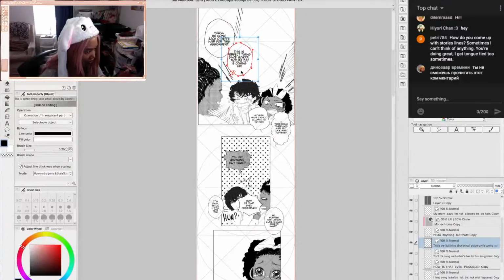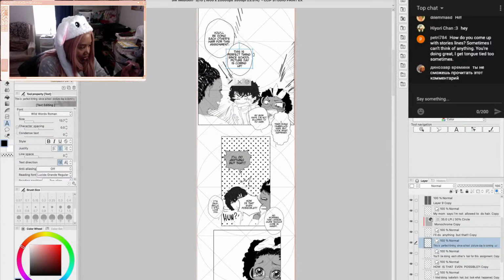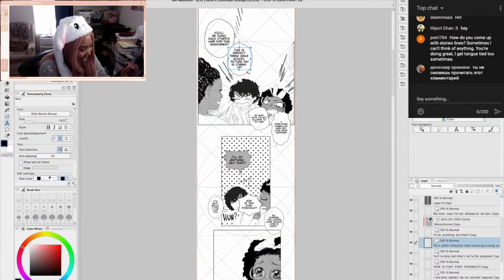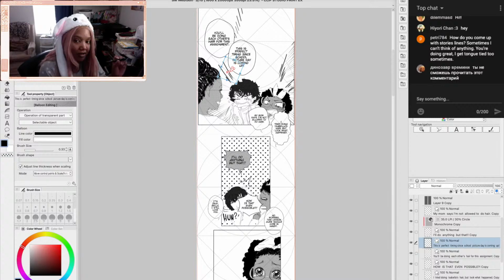What I like to do when I'm doing my dialogue is a almost pyramid style stacking. And then sometimes it just doesn't turn out that way. So I wing it. I do what looks good to my eyeballs. I'm a very go-with-the-flow kind of artist. You won't see me judging you for not following any rules, because I don't really follow rules.